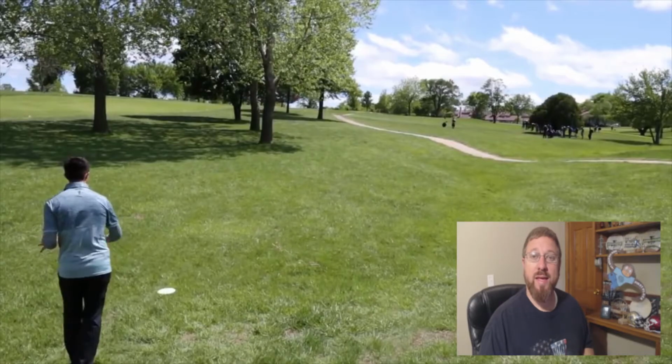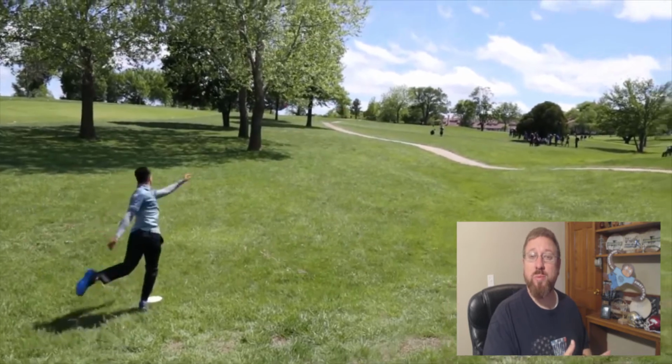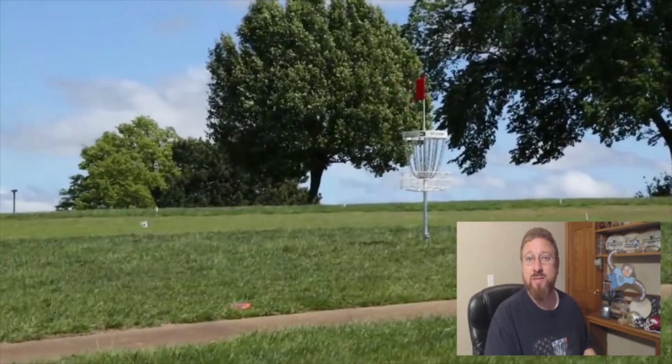Okay, easy enough. Let's look at another bit of success. Now here's Paul sitting from a good spot, and as you see with this hyzer, with the branches hanging out over OB. And those branches that are hanging out are about 100 feet short, so if you were to hit them and stay in bounds, there's no way you're going to get that birdie putt out of that. So you have to make sure that you miss these branches, and he goes wide enough, but as you can see, he barely gets back in. So he's safe, he's putting, he's on the dance floor.